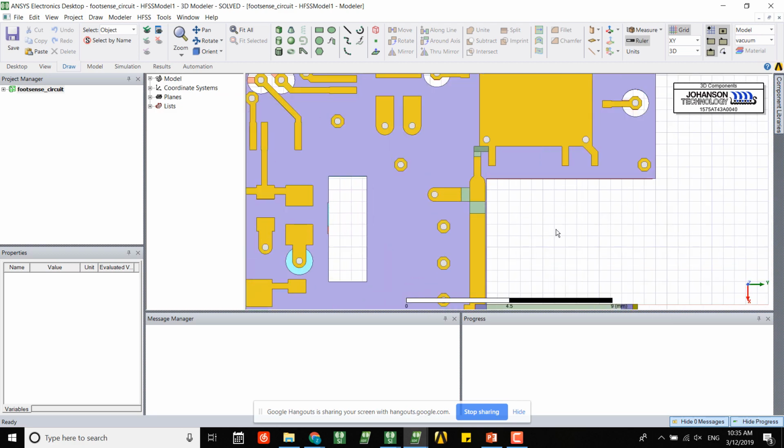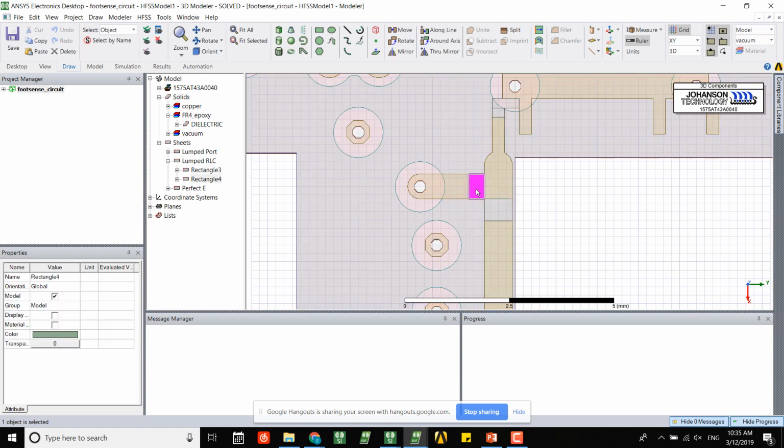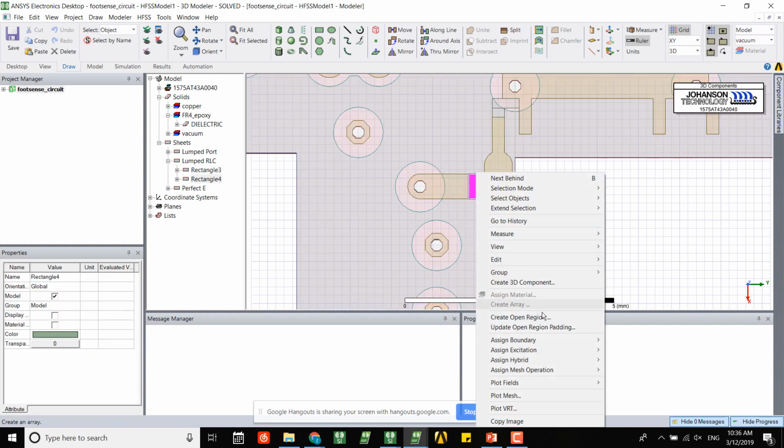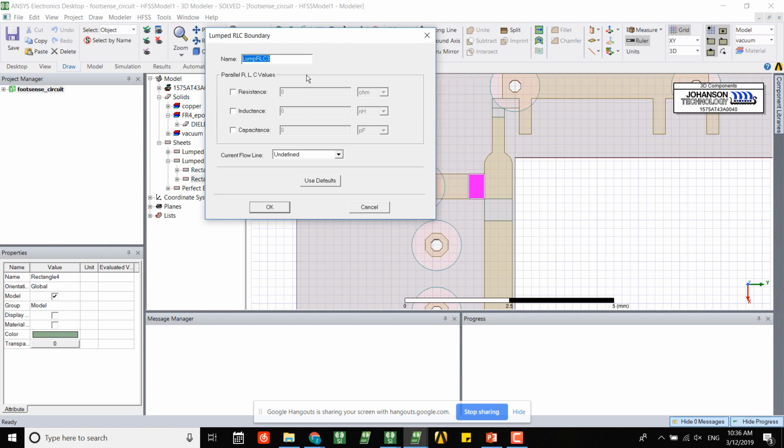Okay, so as you can see, I put two sheets here, and then I simply right click and assign boundary, lumped RLC, and here you can give either your capacitance value, inductance value, any value you want, and then you basically just assign.